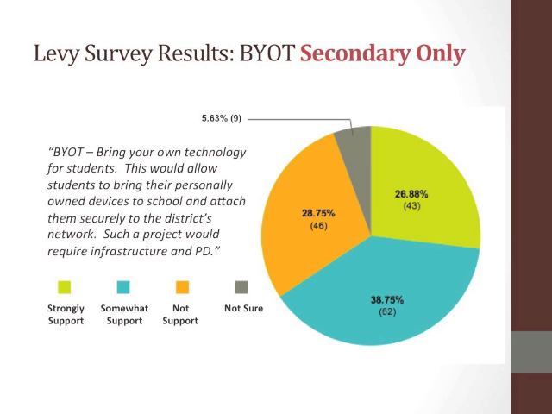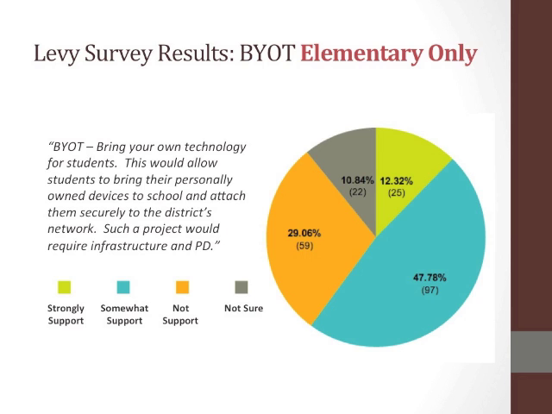We broke those results out by secondary and elementary, and this slide shows the responses just from secondary staff in terms of BYOT. The combined areas of strong support or moderate support for BYOT are roughly equivalent to what they are for the entire set of respondents, but the green section for strong support is just ever so slightly higher. Here are the results for elementary only, and you'll see that the strong support section is significantly less than that of the combined group and less than that for the secondary folks.